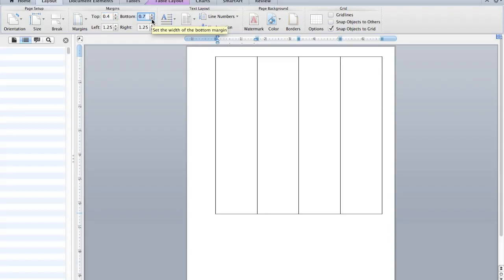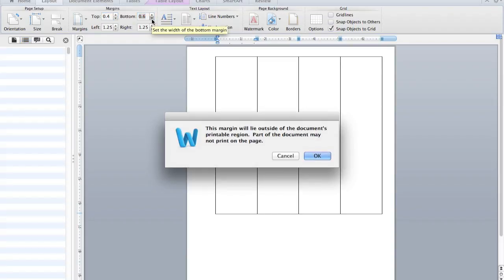And one thing to note is that if you create your margins too small, your printer may have certain issues printing it. Now, as you can see, Microsoft Word gave me this warning right now. And how small of margins you can actually create is based on what type of printer you have, so you might want to figure that out ahead of time. The best way to figure that out is just to try printing smaller margins and see if it can handle it.